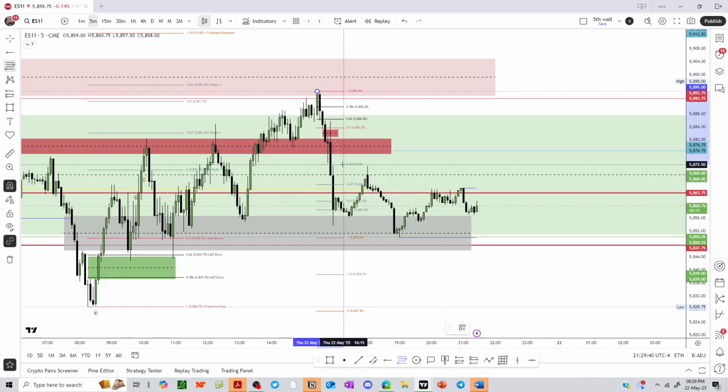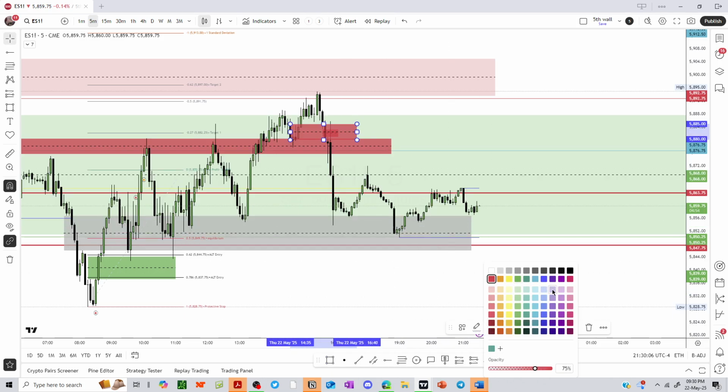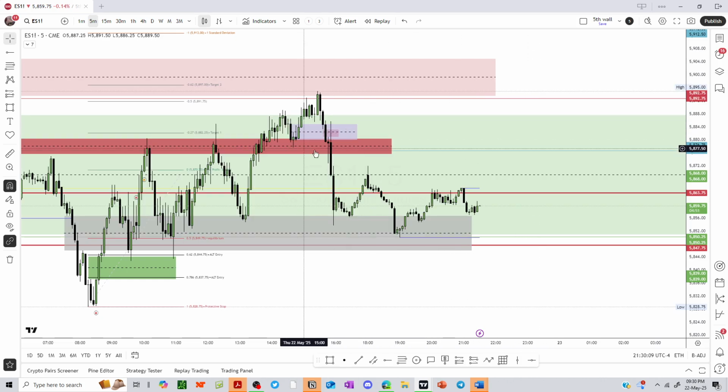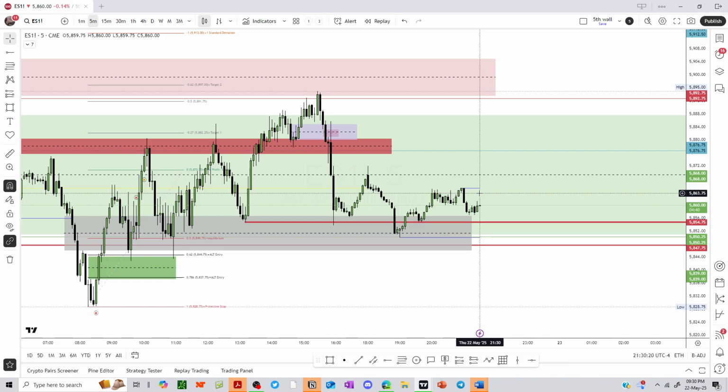Let's see. Optimal trade entry, not quite. Went above 50%. And this is that's good money still based on this model. And you have a breaker here as well. So that's even more reason to consider the short position from here. Right? And this would be the target. Just make it big, right? Just take this one off now.